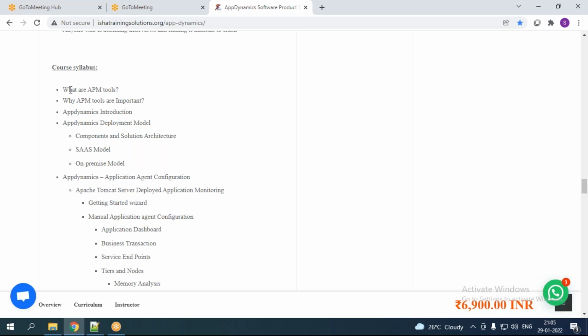Either way, we are going to learn what the benefit is if you are using the SaaS-based model, what the benefit is if you are using an on-premises model, who will prefer what: insurance customers or banking customers prefer which deployment model, retail-based customers prefer which deployment model. Like that, we are going to get that understanding. Along with that, we are going to learn the AppDynamics architecture also. Okay, I'll take a pause here.